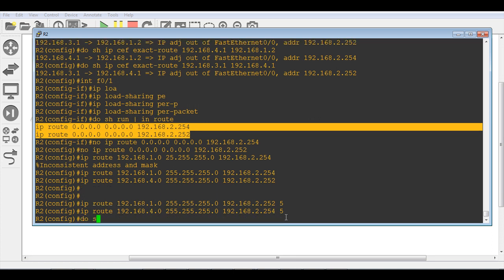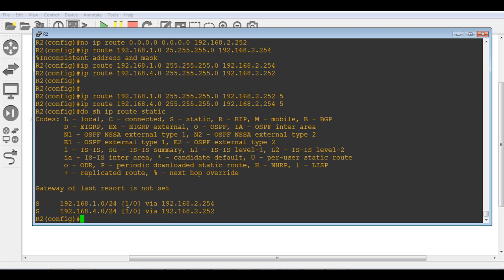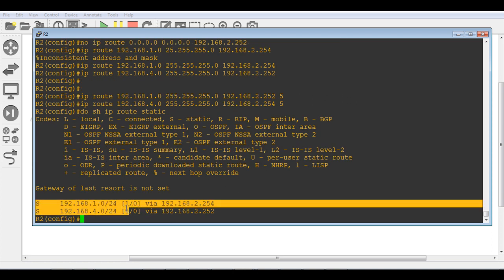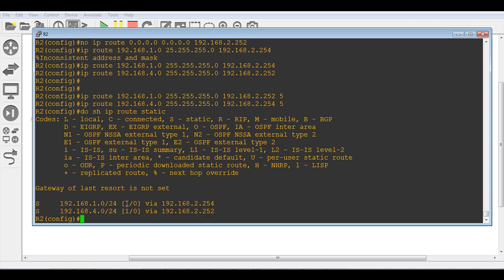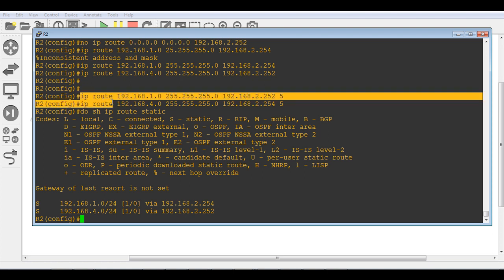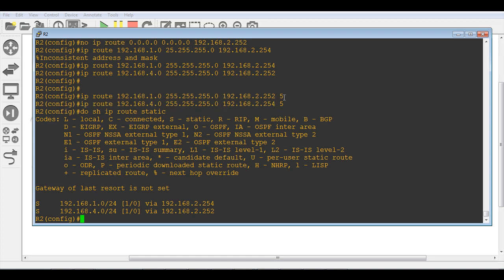Now if I issue the command do show ip route static, we see that we have the main two static routes with the administrative distance of 1, and the other two static routes that I have added will be used as backup routes because they have a higher administrative distance of 5.